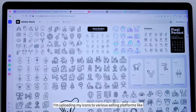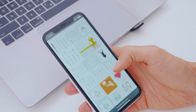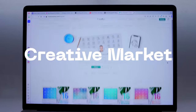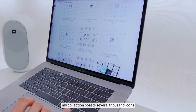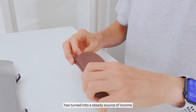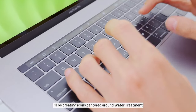I'm uploading my icons to various selling platforms like Adobe Stock, Shutterstock, iStock, Creative Market, and many more. Currently, my collection boasts several thousand icons covering various themes. What started as a small hobby has turned into a steady source of income. In this video, I'll be creating icons centered around water treatment.